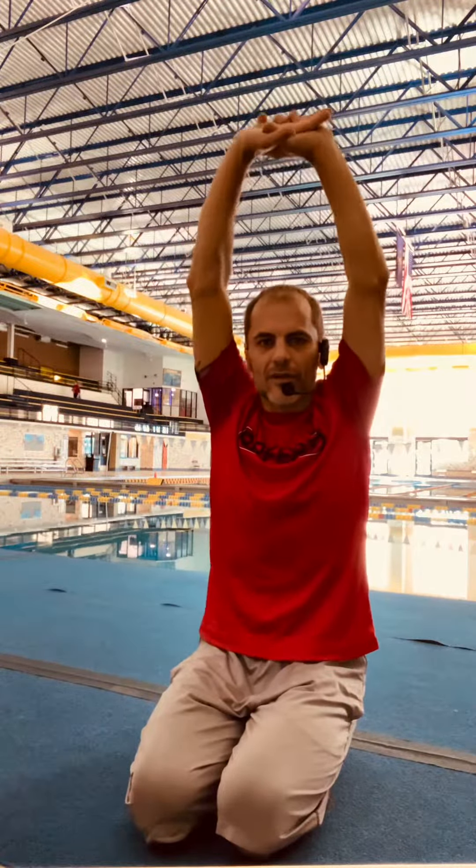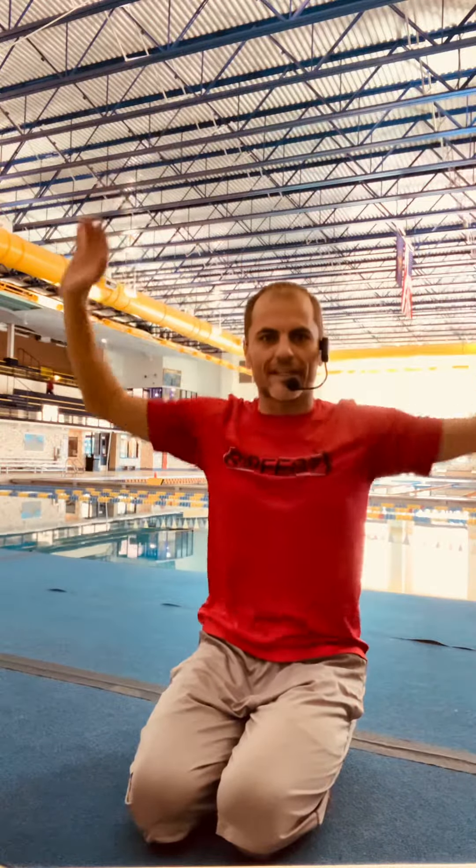We want to be focusing on keeping the hands outside of the shoulders as we're moving the arms to the grab before the shove and stretch for the lineup. On optionals or on air saves, of course our arms may take a different path, but for the most part we want to stay hands outside the shoulders on those fronts and inwards, just like on backs and reverse volunteers when they come out.